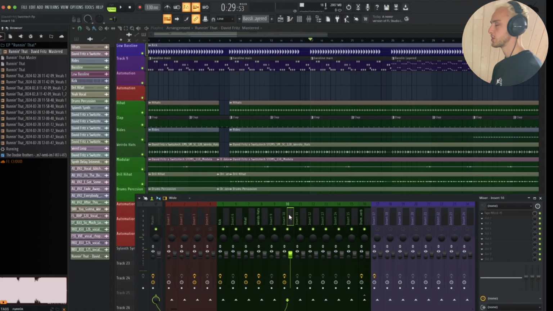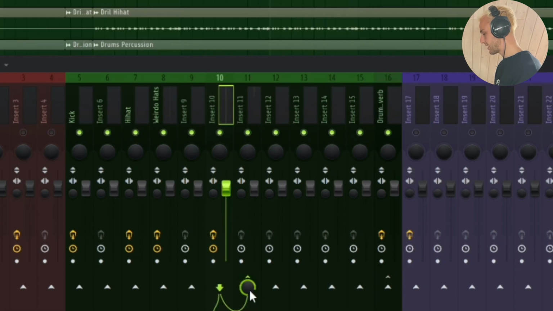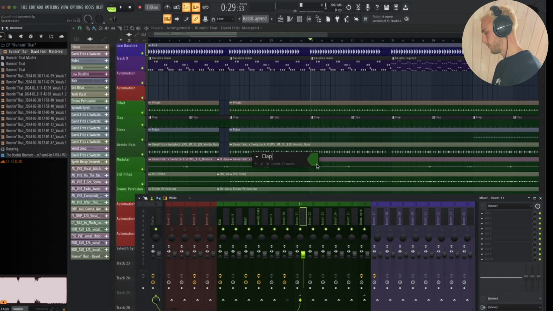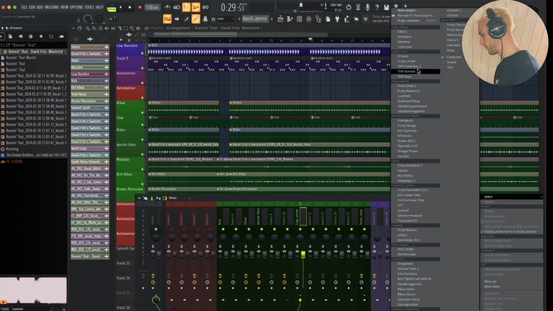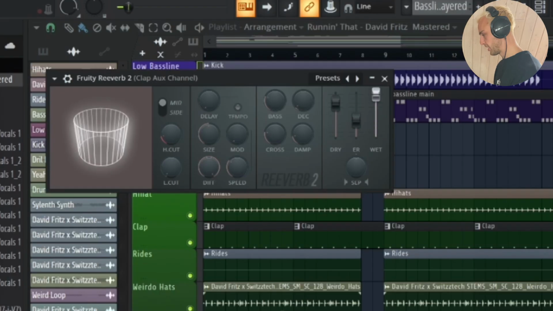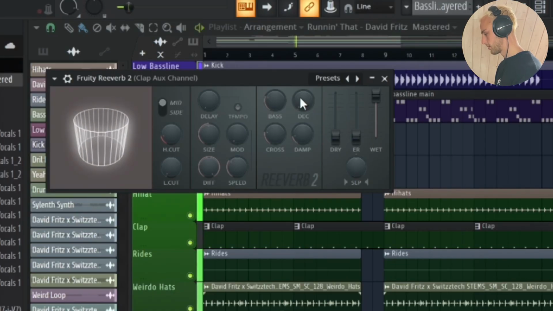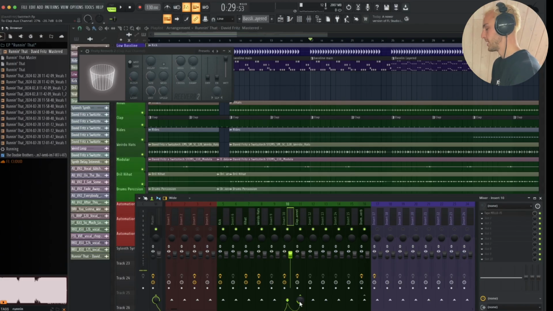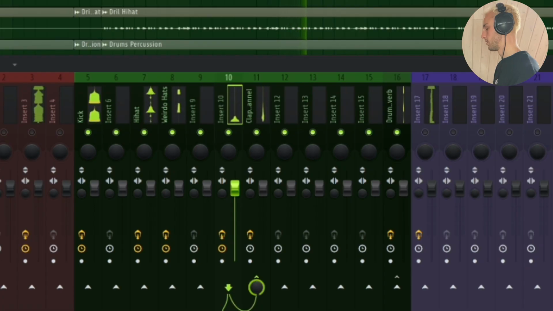The clap is very dry, so now what I would do is I would create an auxiliary channel where I'm basically connecting to the clap, and then we're going to create a tiny bit of reverb. So how we're doing this is basically I'm taking this one and just assigning it to the next channel. This channel I'm going to double-click and call clap aux channel. And here we're going to basically upload a reverb. Let's just use Fruity Reverb, make it 100% wet, 0% dry, pretty short decay. And now we just have to work out how much reverb we're going to hear with the clap. Way too much.